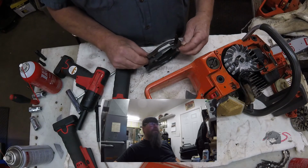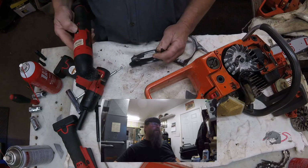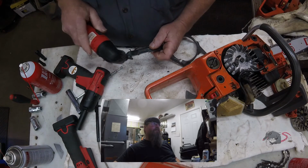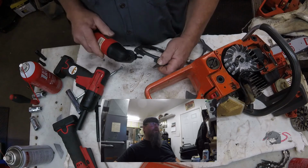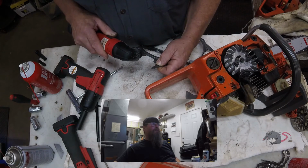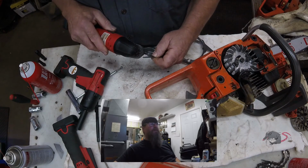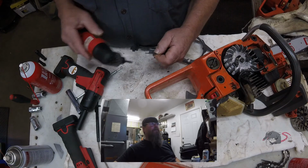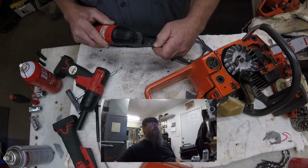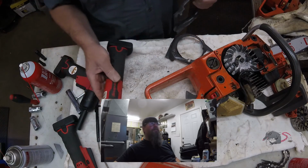So it kind of looks like I wasn't aggressive enough, and I'm going to have to take some more material out of there, which is fine by me because using this tool is a joy, actually, believe it or not. And once you see how finicky I get here, you're always looking for something extra to grind. Project can't be over yet. There's a little spot, I'll get that. No, it looks good. No, we'll get this spot over here too. Yeah, there we go. Am I done? Yeah, I guess I'm done.